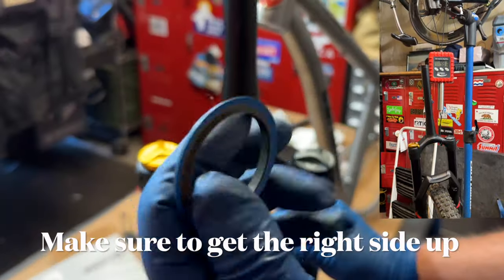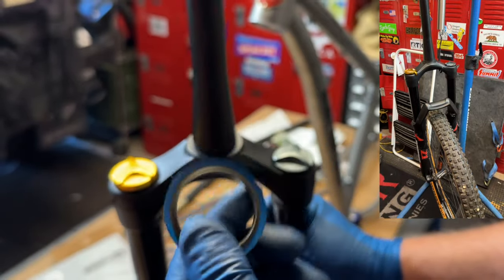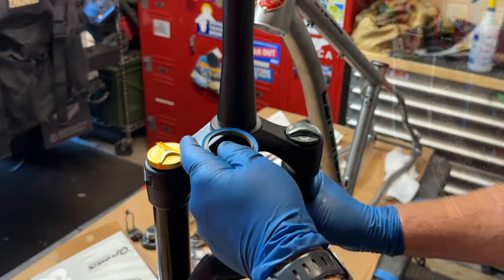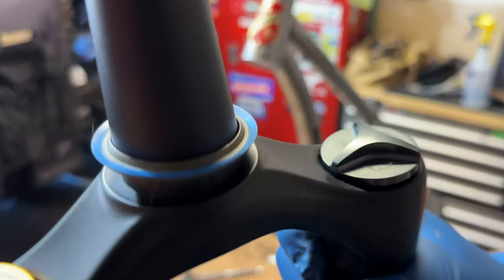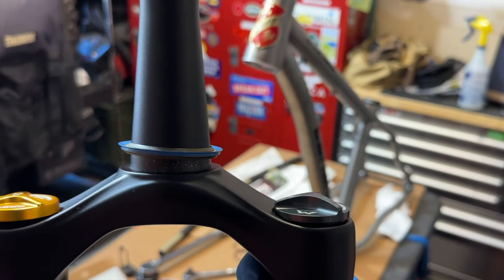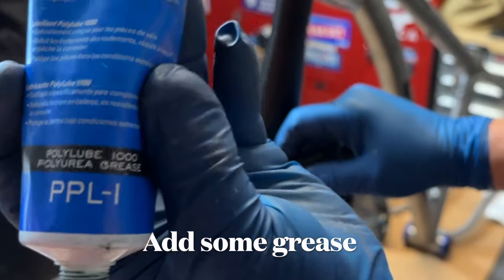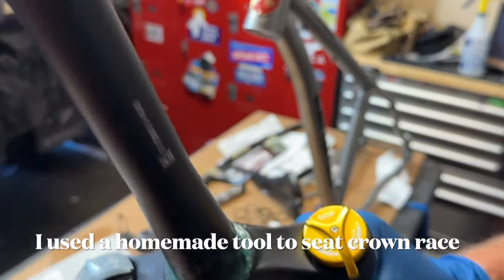I had the Cane Creek headset installed at the Linsky factory, but I still would have to install the crown race on my new fork. It's not a difficult job, but you have to make sure you install the crown race with the proper side up and don't damage it while you're installing it. First, you apply a little grease to the fork underneath where the crown race will sit.